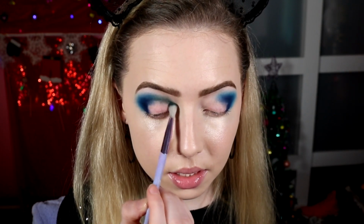So just as dark as the blue that's on the outside, just as deep in there, in the same sort of area, and then we're going to use a lighter green to soften that out. It should almost look like it's a duochrome in still motion, if that makes sense. So like one side is one colour, one side is the other colour. The way if a duochrome was moving, you get the two shifts. Should kind of look a bit like that. I don't know if that makes sense to anyone, but it makes sense in my head. So just where they meet in here, just wiggle over here. But I'm just getting the colour on. We're not blending because again, we've even less space in here to blend.